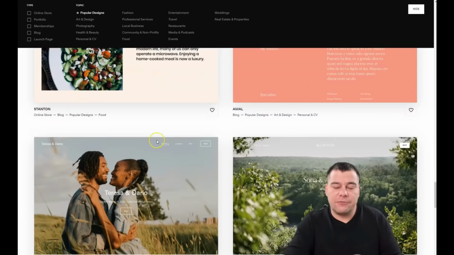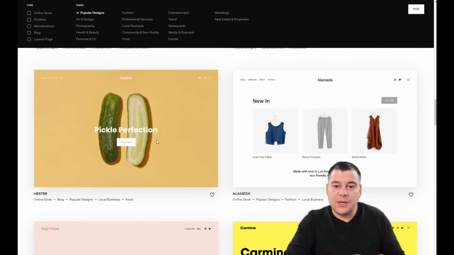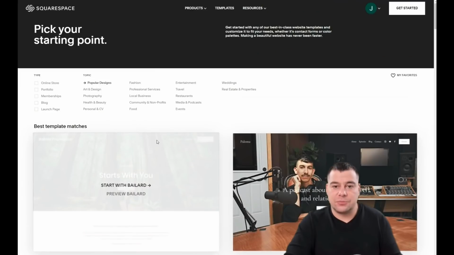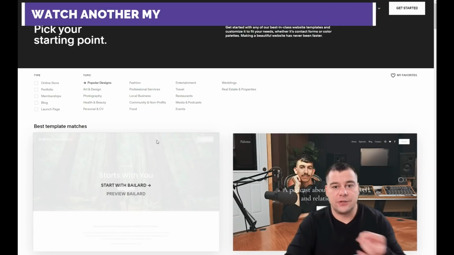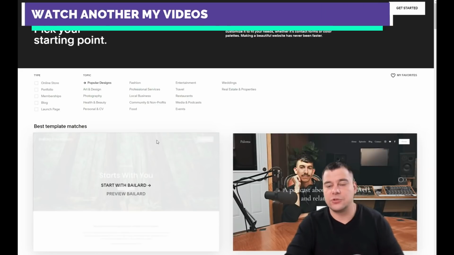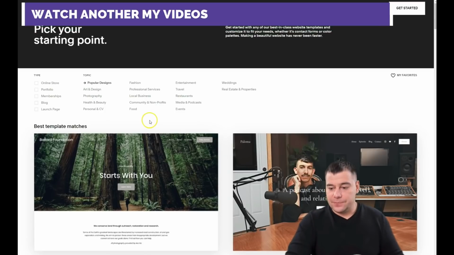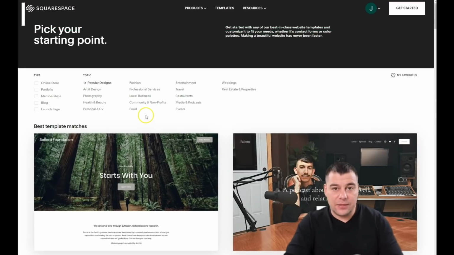But in the matter of fact, the main purpose of any web page is to bring new customers to your business, whether it is physical or virtual, or you're selling virtual goods. To make that happen, you need to create a web page and go live with it. And the main purpose is to get the contacts of your potential clients.